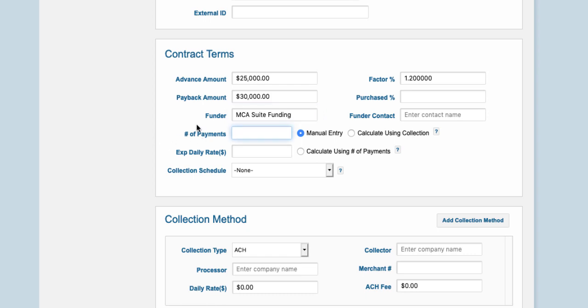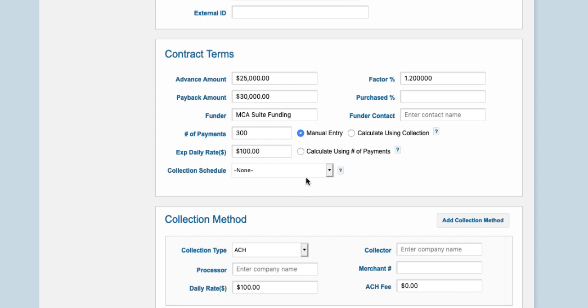We do number of payments instead of an actual length of time for the term of the deal in order to create an exact payment calendar for you to predict when payments are expected and highlight any that might be late or missing. You can either enter the number of payments and estimate the expected daily rate, or you can put in the daily rate and use that to estimate the number of payments, or you can manually enter both of those items.